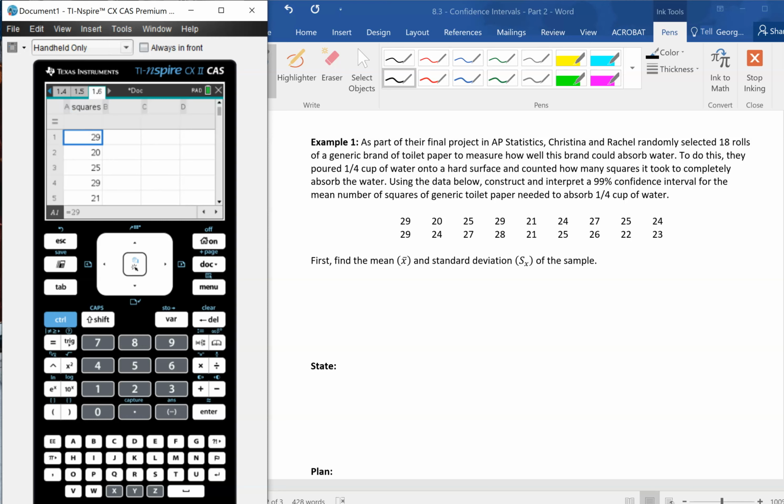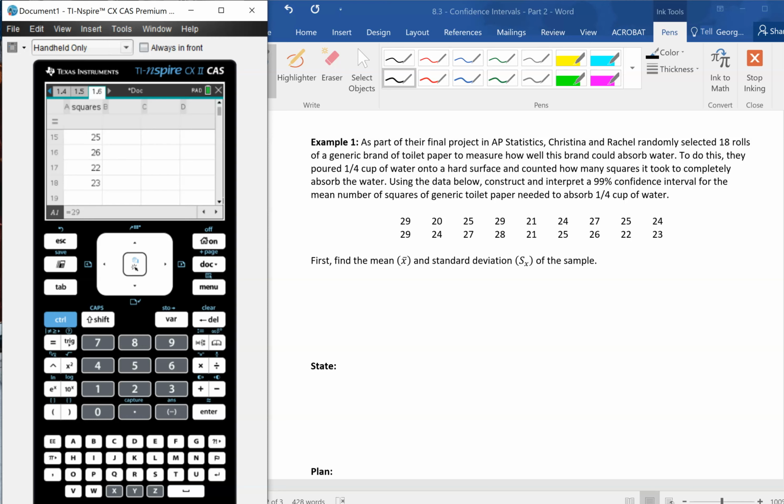I did this problem already, so it remembered and pulled it up. Magic of calculators. There are 18 points in that data set, so you want to scroll down. You've heard me talk about this before, that proofreading is important. You also want to make sure you put in the right number of values. There's 18, so I'm good.